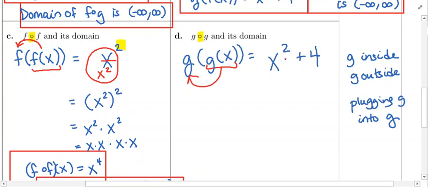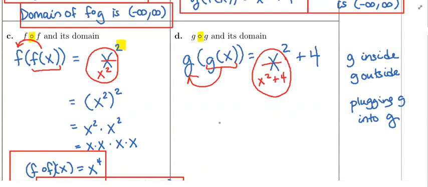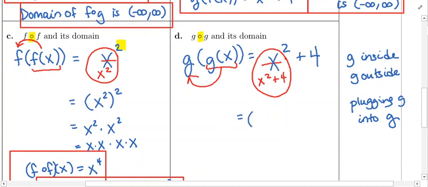That means we always plug in for x. So find every instance of x and circle it. Everywhere you see x, you're going to replace it with the new input. The new input is what's in parentheses, the inside function. g of x is x squared plus 4. Now you need to simplify this. Again, whatever's in the circle is parentheses. So think of x squared plus 4 in parentheses, and that needs to be squared. Then don't forget to tack on the plus 4.